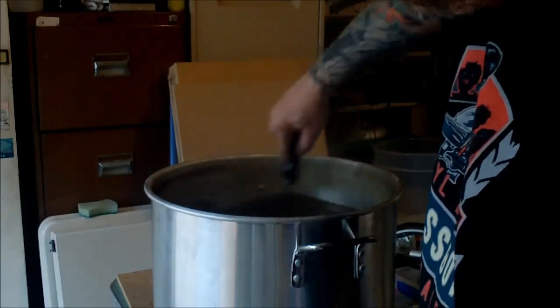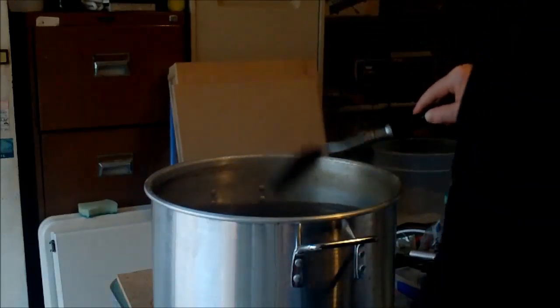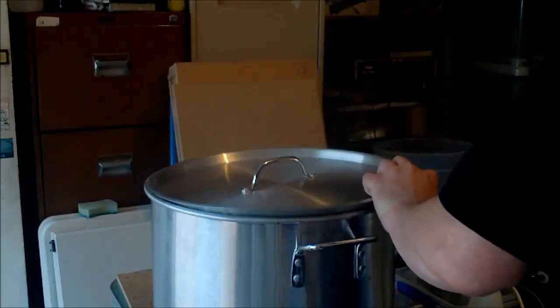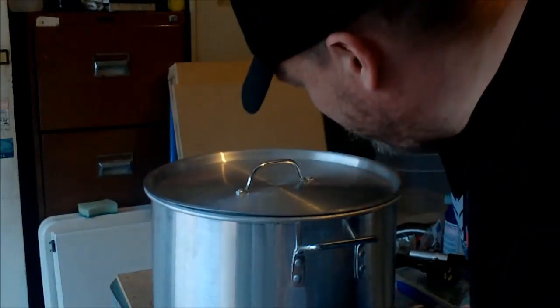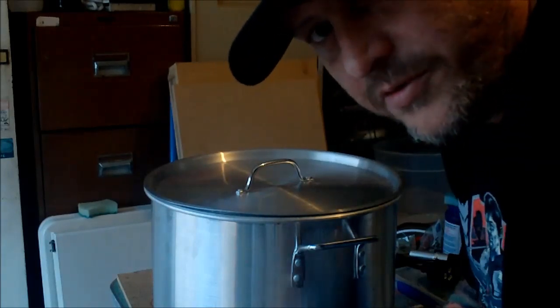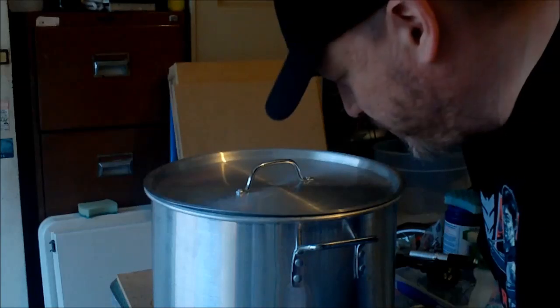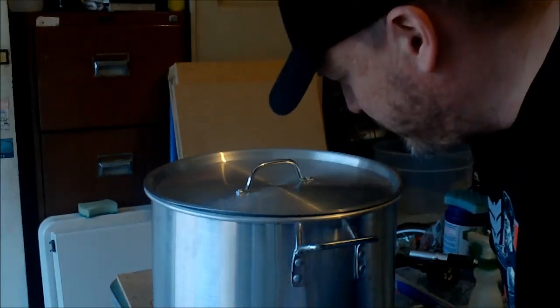Shouldn't be scraping the sides out. It probably sounds worse than I actually am. There you go. Cover it. Now I'll let that sit there for 5-10 minutes so the whirlpool takes effect and I get a bit of flavour and aroma from the steeping of the last addition.